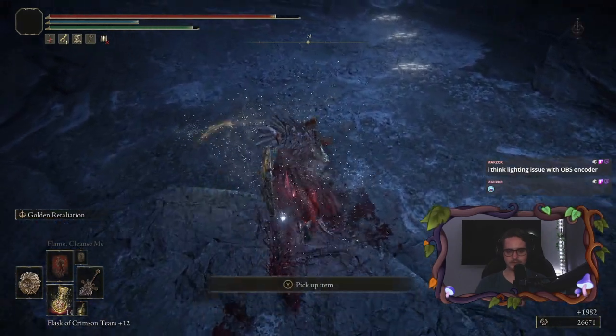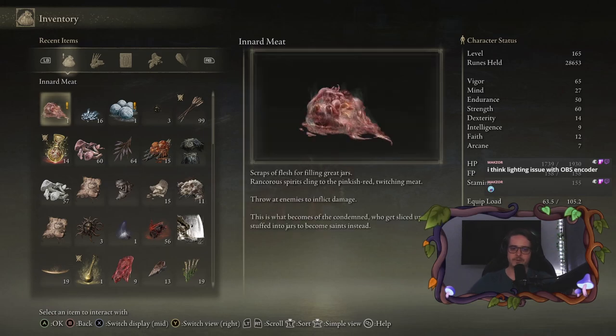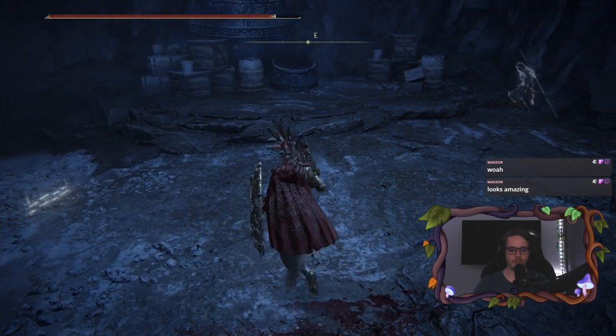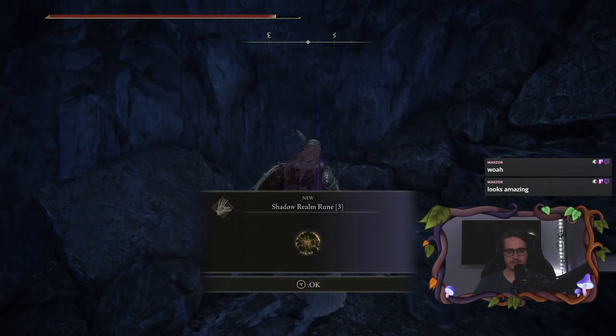Sorry, dude. You came at me, though. Innard meat. Throw at enemies to inflict damage. You're fighting a boss, you just chuck some meat at him. Scraps of flesh are filling great jars. Rancorous spirits cling to the pinkish-red twitching meat. Please don't describe this as twitching. This is what becomes of the condemned who get sliced up and stuffed into jars to become saints instead. Yep. Okay. We got lore confirmation. They get sliced up and stuffed into jars.